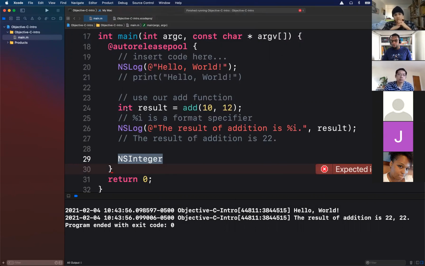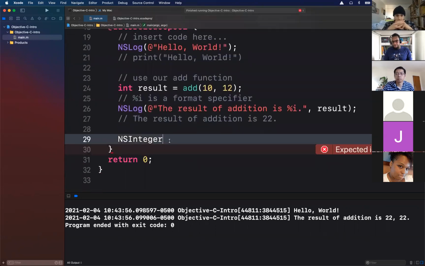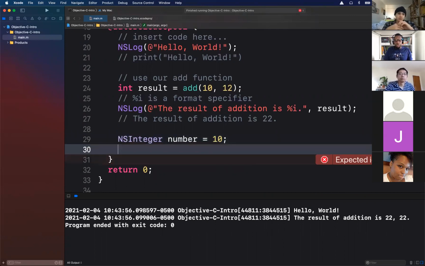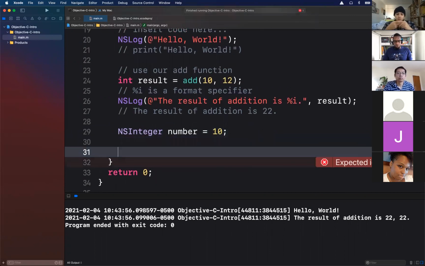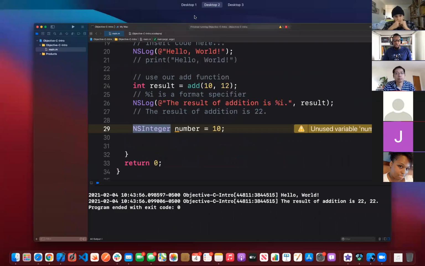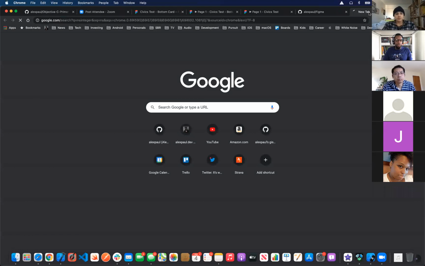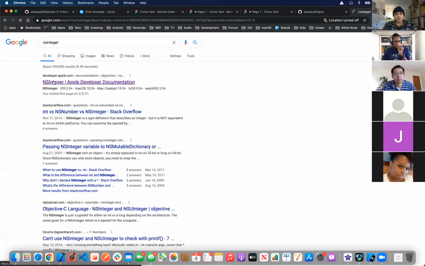Okay. Because I know Objective-C uses NSString, NSArray, and I was just wondering why it's not NSInt. Yeah, like here you have an int, which is a primitive type, or you could have an NSInteger, which is still going to be some sort of number. I could have 10, for example, right? Let me actually show you what NSInteger looks like as far as the documentation goes. It's a wrapper around NSValue, NSInteger.